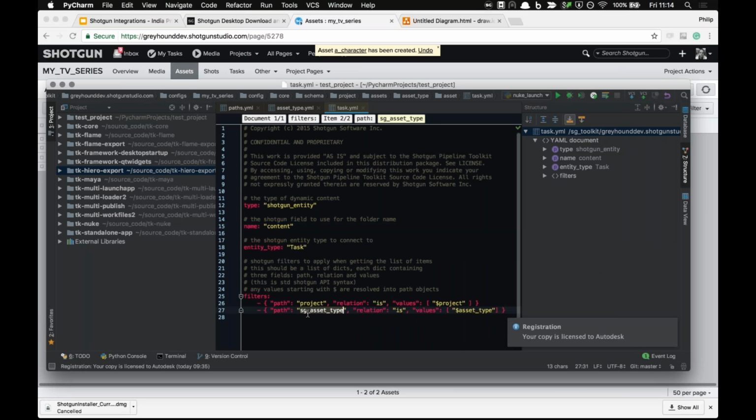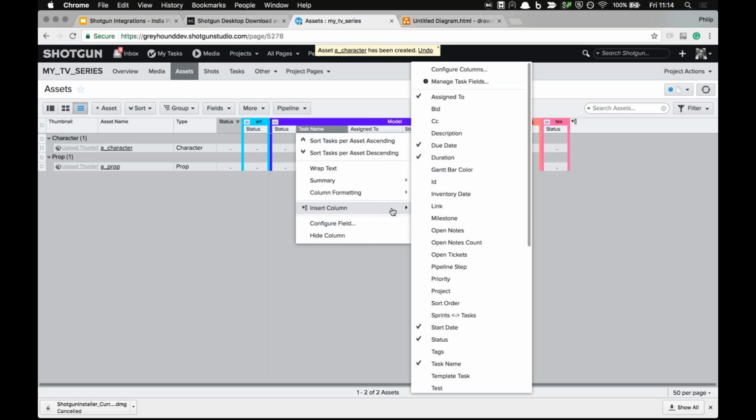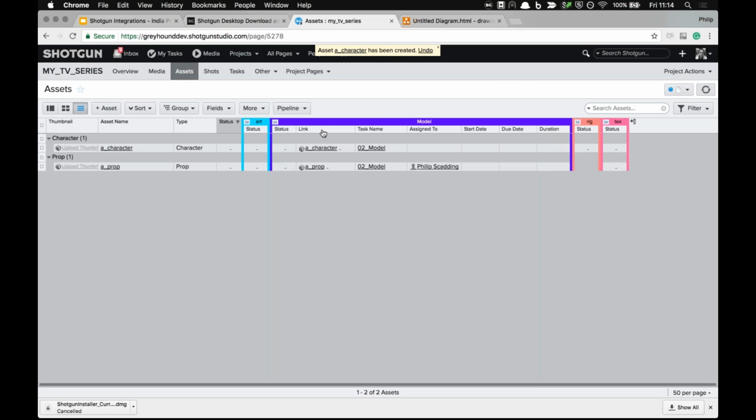And we don't need this, but what we do need to do is say that we only want to create this task folder if it is corresponding to the asset folder above. So what we're going to say here is that the task is linked to your asset through a field called link.